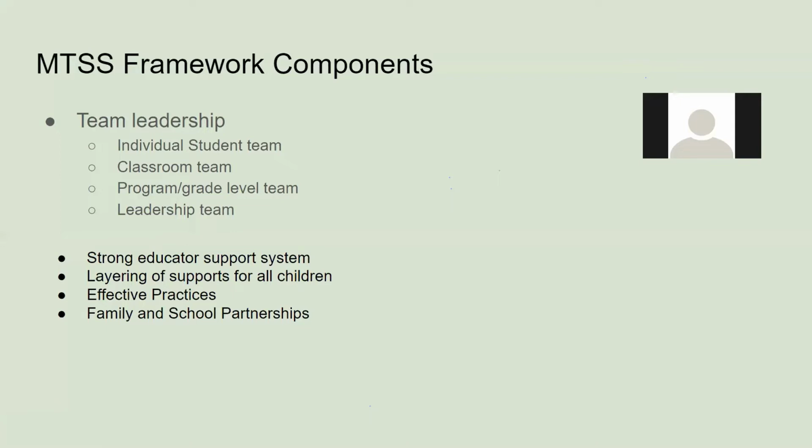A program or grade level team, which is sometimes known as a PLC. That might be an acronym that you're used to, where they talk about programming and grade level goals. And then there's the leadership team, like your high level school team with your principal, assistant principal, instructional strategists, school counselors, however your program is set up, or whoever you have in your building.